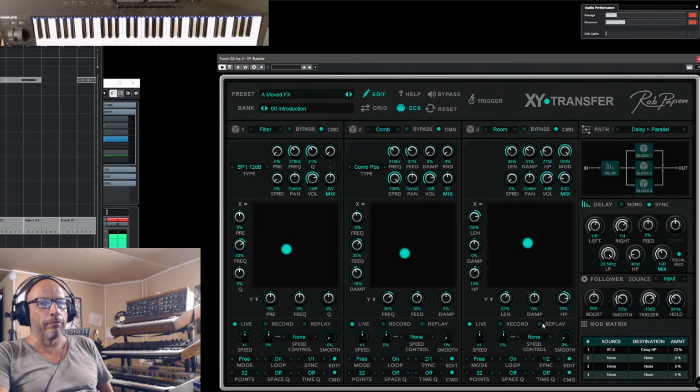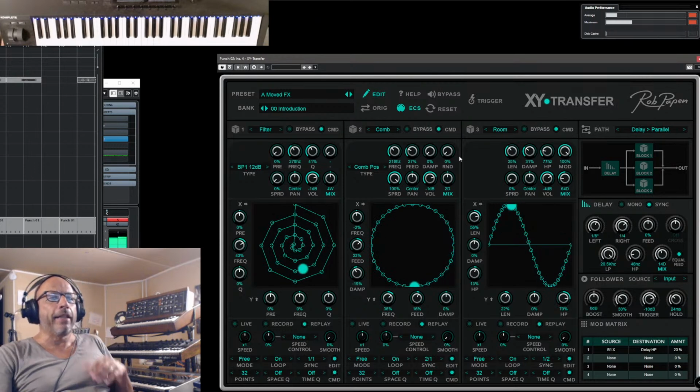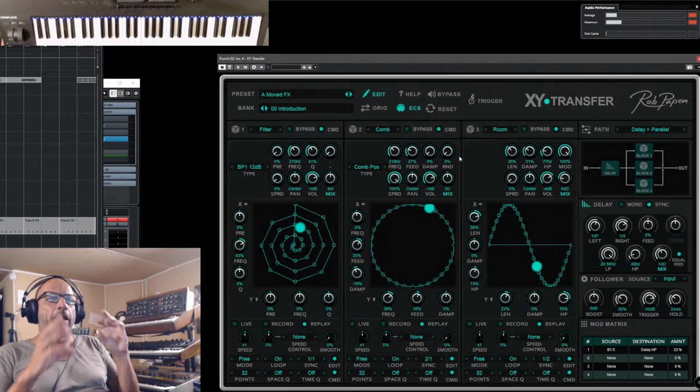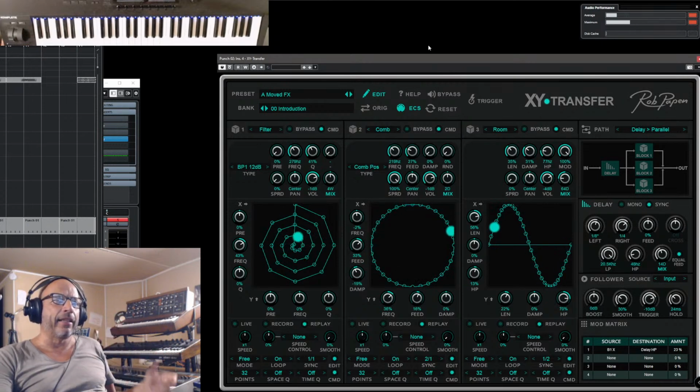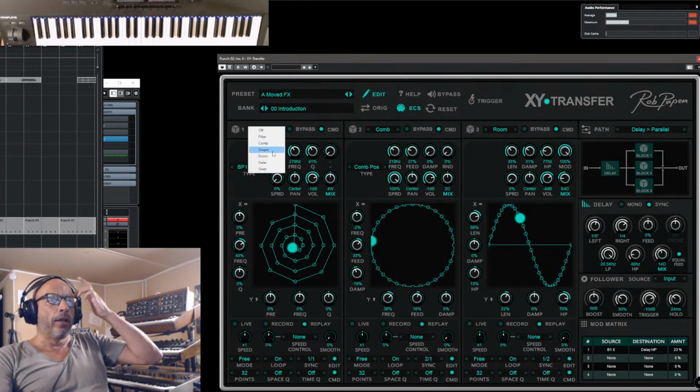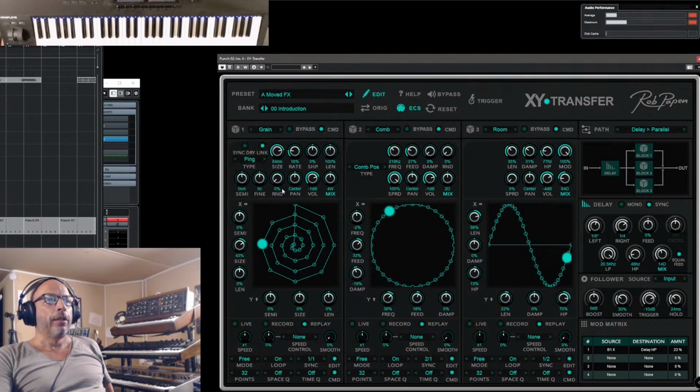Crazy. So yeah, that's the whole basic concept. There are 3 modules with FX, a special dedicated FX, like a filter, room, shaper. You also have grain, even grain is inside of it.